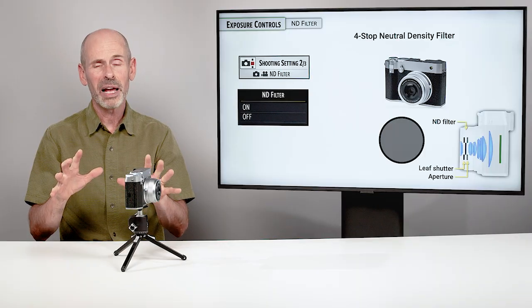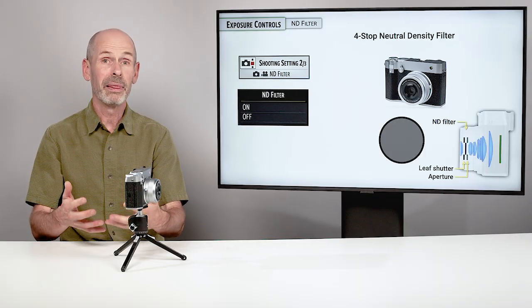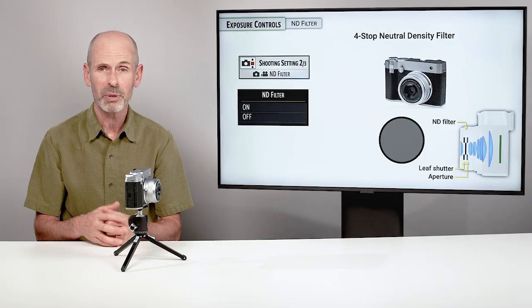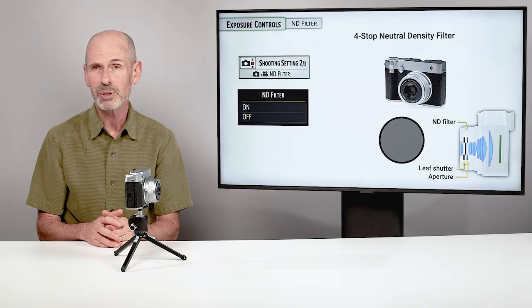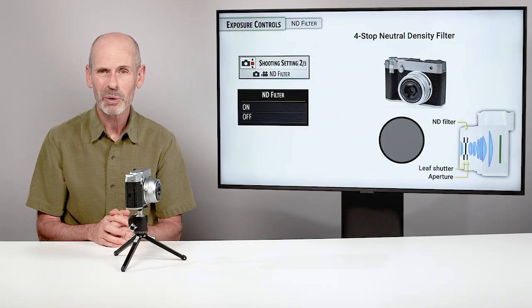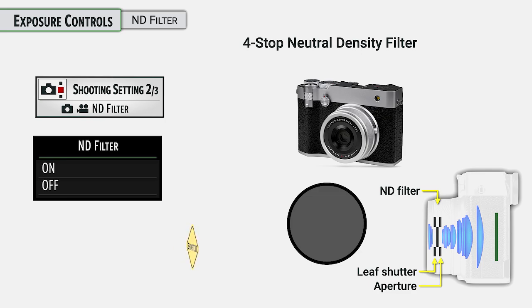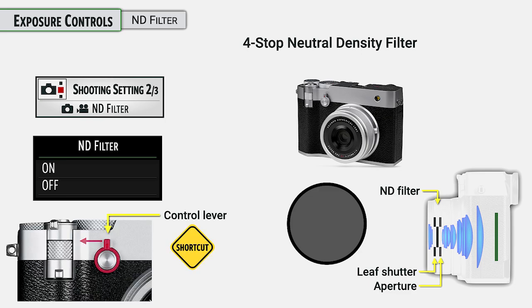Now, most of the time, as photographers, we want to let in the maximum amount of light possible. Generally speaking, more light is better, but there are a few notable exceptions, and that's what this is for here. Now, there is a shortcut that is currently set up on the camera to turn this feature on. We're going to be talking more about the control lever on the front of the camera. There are multiple different functions, and you can either hold it out towards the outside of the camera or kind of push it in towards the inside of the camera. And you can either do a quick flick or you can hold it out there for 2 seconds.